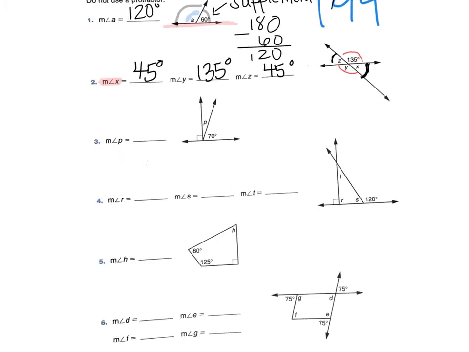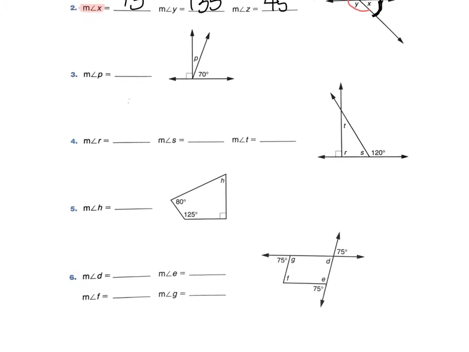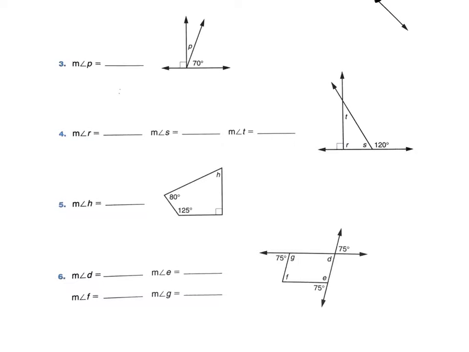You are going to continue on this page, working on it on your own, using what you know. The rest are a little bit more challenging, so you will want to look. You'll need to know how many degrees are in a quadrilateral, which is 360. You'll need to be using these straight angles and figuring out how many degrees are in a triangle as well to help you. Again, with a quadrilateral down on number 6. Up back at number 3, you're looking at a straight angle, also a 90-degree angle, using all of that information that you know to figure out what your missing angles are.